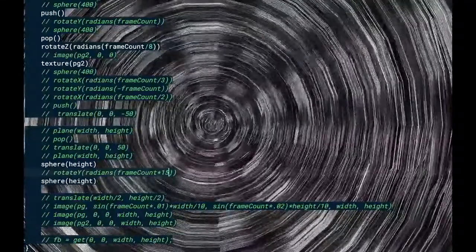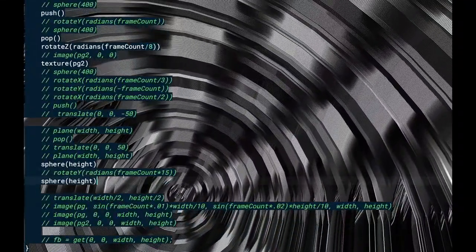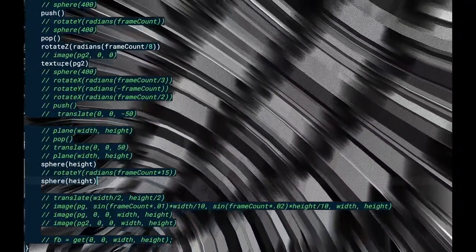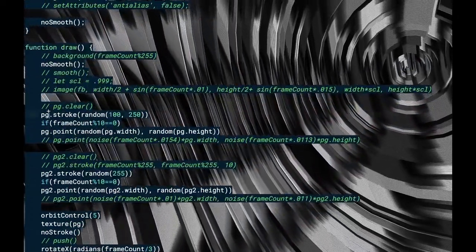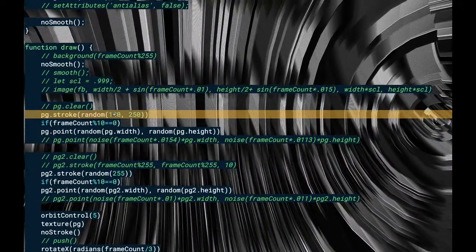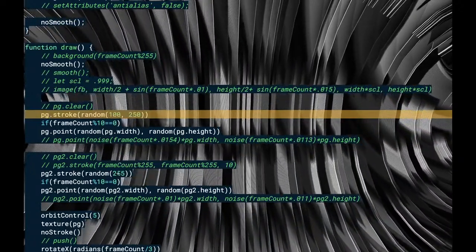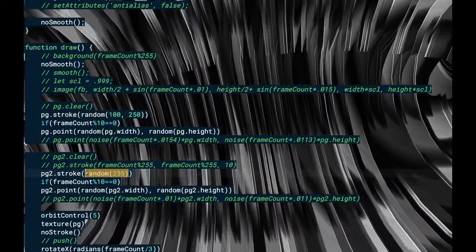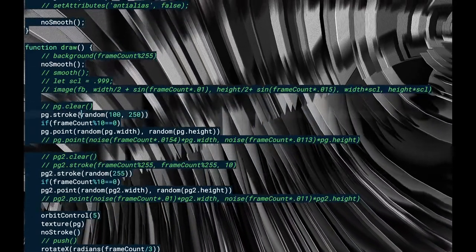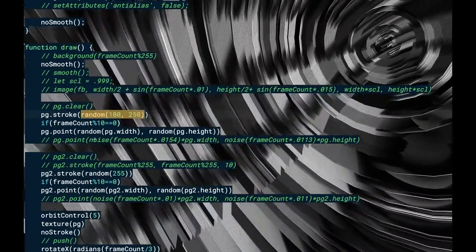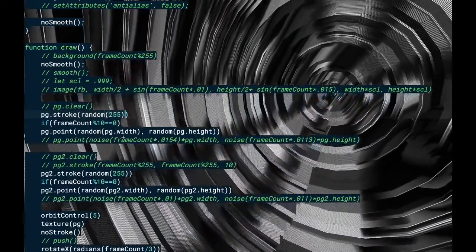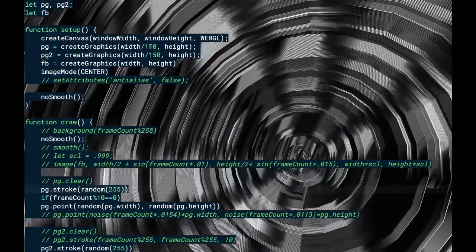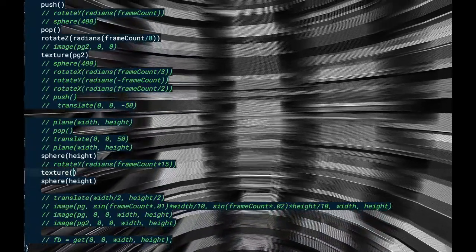Taking a couple screenshots. What does this look like if I put that other texture on this one? I wonder what has been happening on texture 1. Is it still doing anything? It had this random... maybe that was why this one was so nice, because it was totally random all the way from black to white. But these are super similar, and the sizes are also the same. So technically PG1 should be pretty interesting to look at.